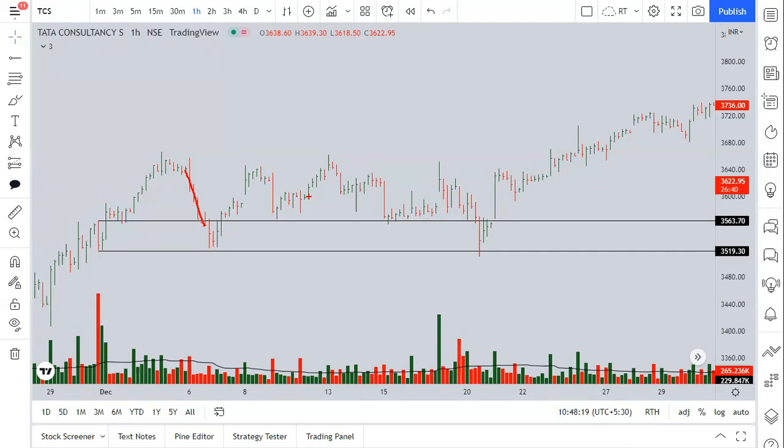The smart money probably wanted more orders right here. They wanted to absorb more and more orders right here for a good up move. So that's the reason they started creating a cause right here. Once a cause has been created, you can recognize that you will get an effect, right? I already teased you about that in the basic series.